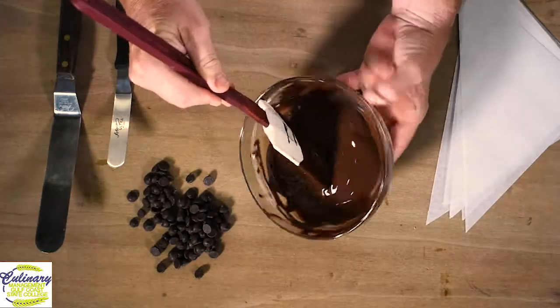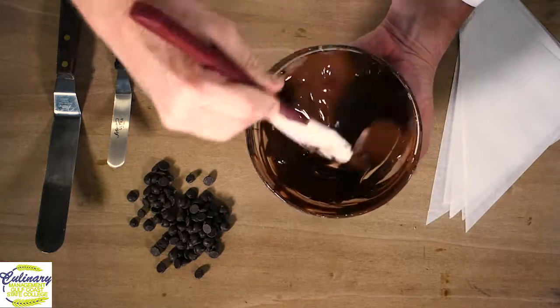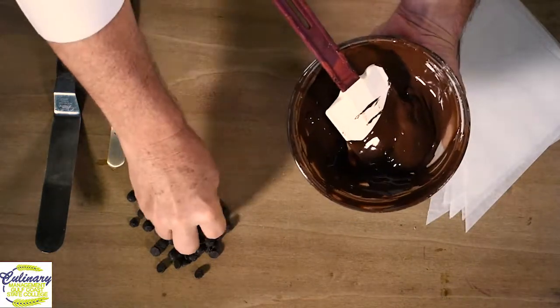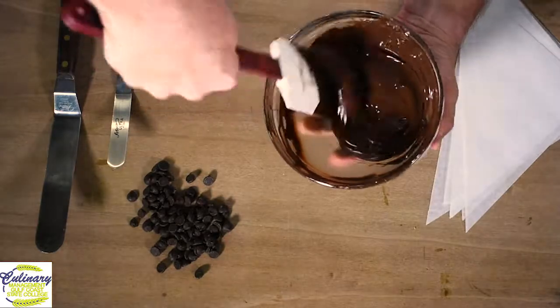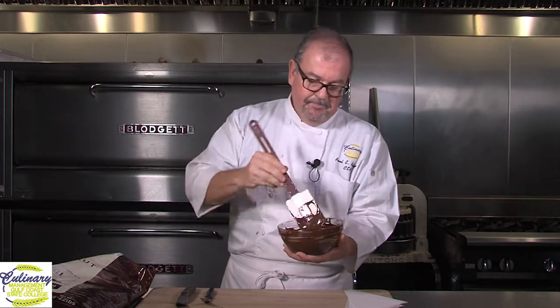Now, if you'll notice, and you might be able to see in the overhead, that chocolate's already melting. We're going to keep doing this, adding a little bit at a time until it's completely melted. And once that is done and the chocolate no longer melts, we've got tempered chocolate. Now, the tempered chocolate for this 52% Belgian should be at about 91 degrees Fahrenheit.